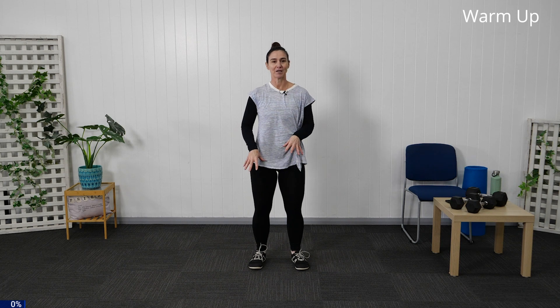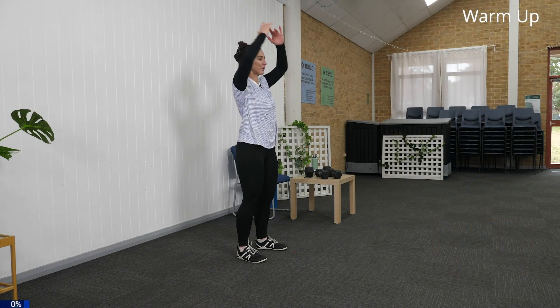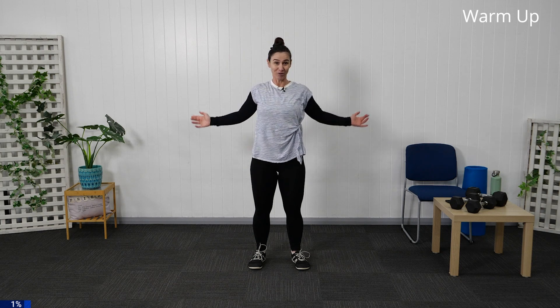We're going to come into our nice postural position. Shoulders, hips, knees — drop the feet down and relax and stabilise through those feet as we come into warm-up. Tighten through that core and take your shoulders back. Let's bring our focus straight away into your breathing — nice deep controlled breaths — and that's going to help us through today's session. Keep those shoulders moving backwards, staying within your limitations and your range of motion.